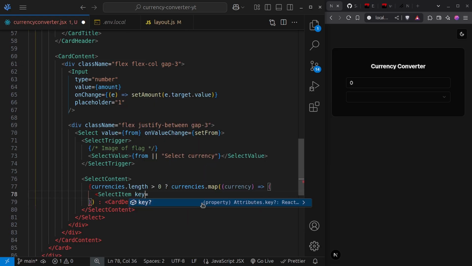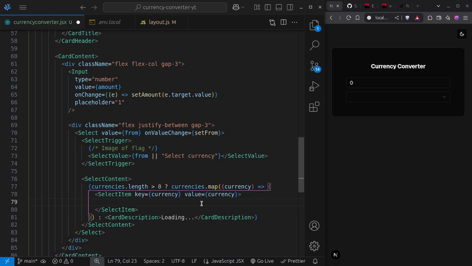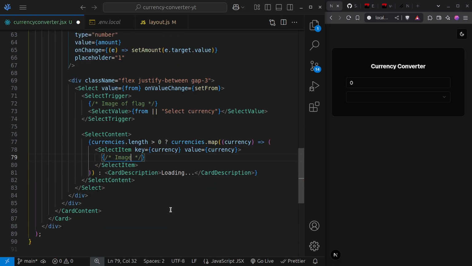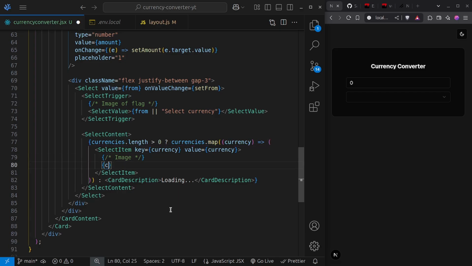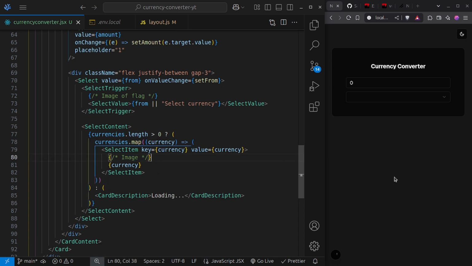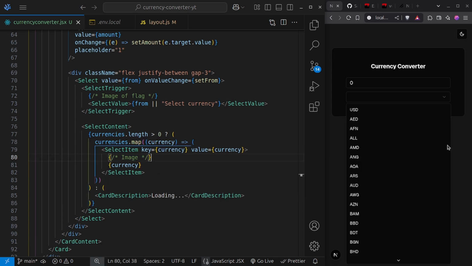The select item is going to have a key of currency because the currencies are unique, and then the value is going to be currency, and then we can close this out. And then just like on top, we're going to have an image here of the flag, and then outside of this, we're going to render out some text here that says the currency. Now we need to go ahead and get the images next, but let's save it. Let's see what we have on the screen. And there we go.